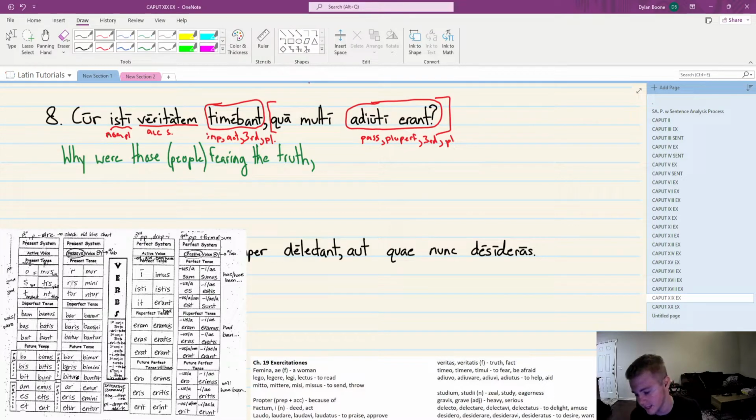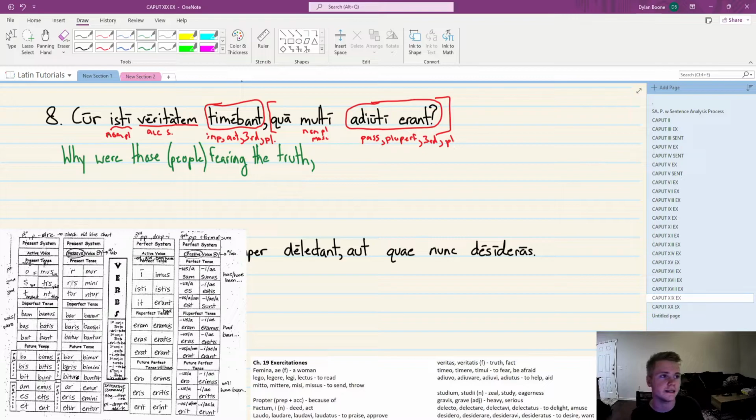We need an ending that matches, something that's either neuter, masculine, or feminine, and in the right number. So our number here is clearly masculine plural. So we're looking for a masculine plural subject in the sentence. I see multi here. Multi is an adjective, but I don't see any other nouns on which it can modify, so I think it's a good assumption with multi being nominative plural, masculine. Multi is our subject.